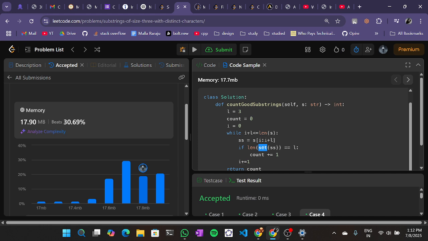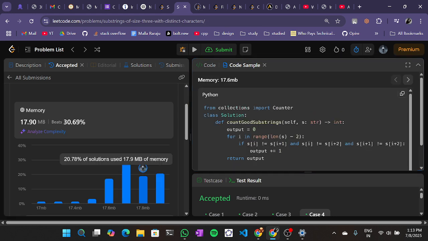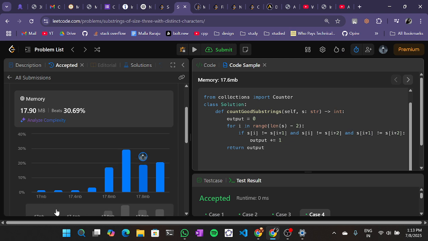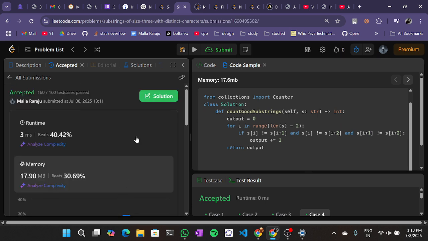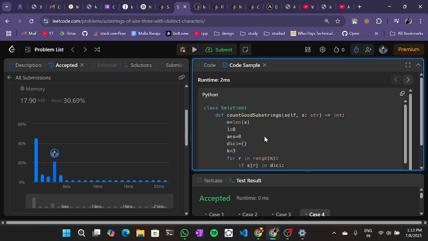As you know, a set will eliminate all the duplicates, and if the length of the set is 3, that means there are no duplicates, and he's adding plus 1. I don't know how it is optimal. Well, it's the same solution as ours, and the difference is not much. It's 17 to 17.8 MB, so not much of a difference, and the runtime is also 3 milliseconds.